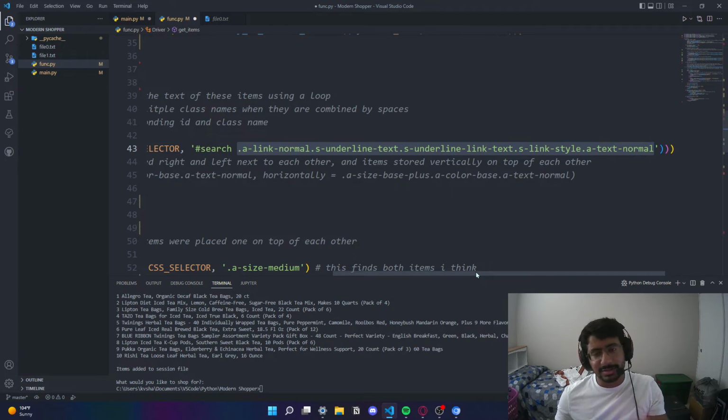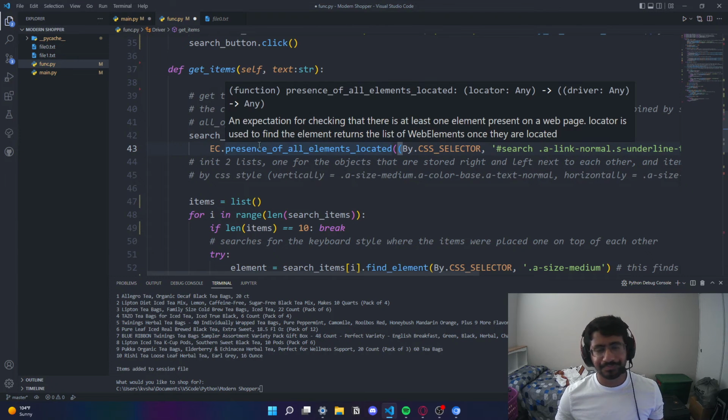Basically, this will search for all of these class names in one. It's basically like an and statement. So this is and, so it's a-link-normal, and a-text-underline, and so on. This will get two kinds of objects. In a way, it'll get the link of the item.